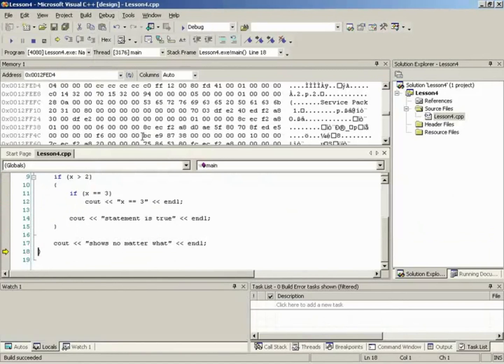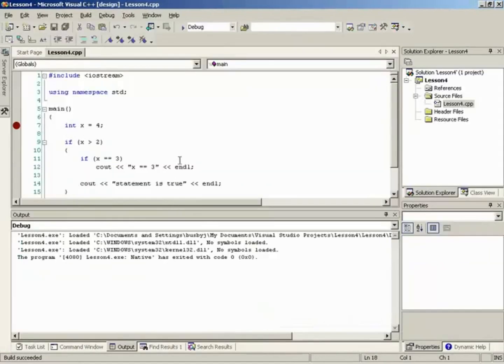So let's stop debugging. Can I throw one more thing at you in regards to the ifs real quick? Sure. You showed the very cool logical operators earlier. Yes, we did. Can we mix those in here? Very good point. We can go inside of here and say if x is greater than 2 and x equals 4. And then, just to make it simpler, we can delete all that out.